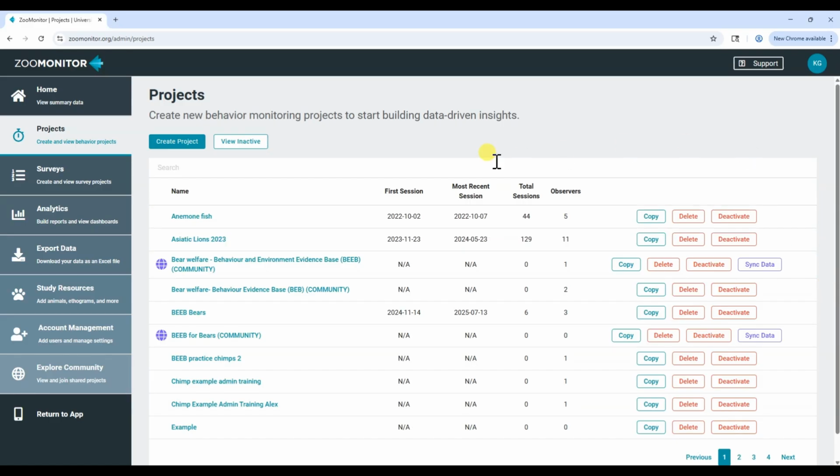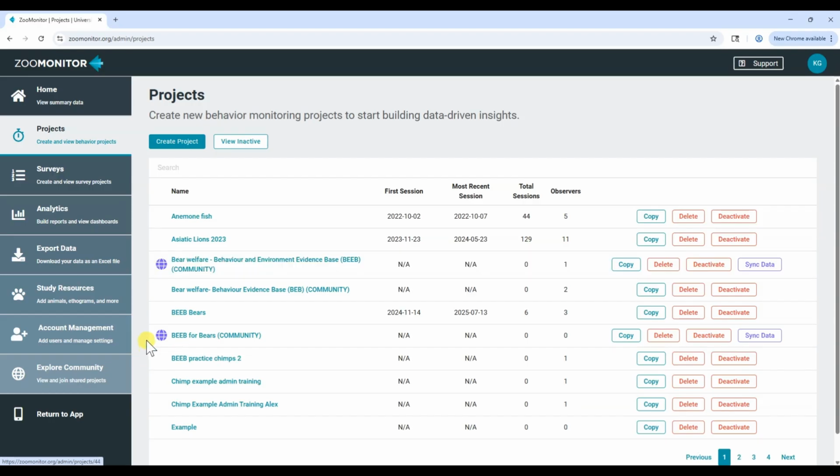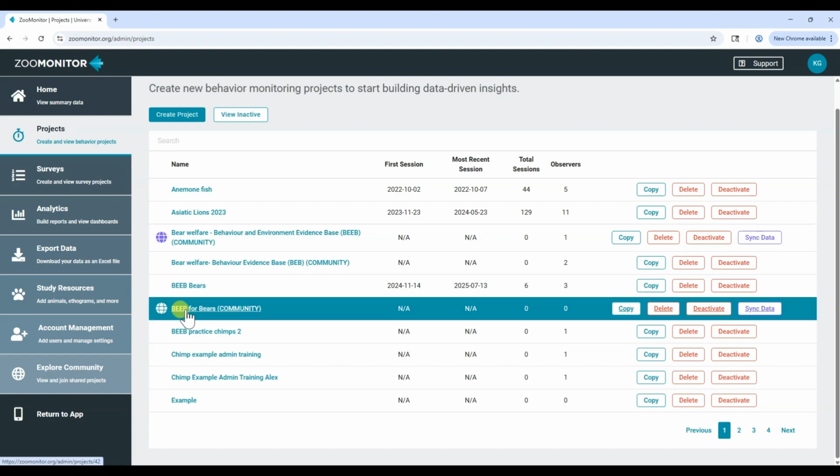But you can also duplicate these so that you can collect data more privately. We'll demonstrate this with the BEEB for Bears community. This is how one of the BEEB projects will look in your projects. It'll say BEEB for whichever taxa you have.